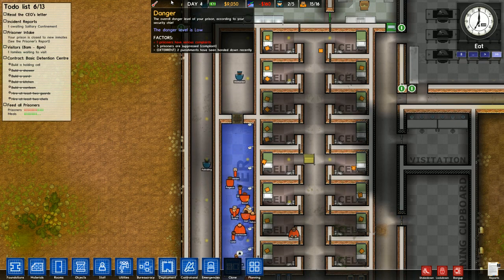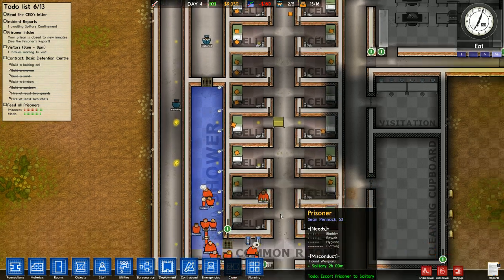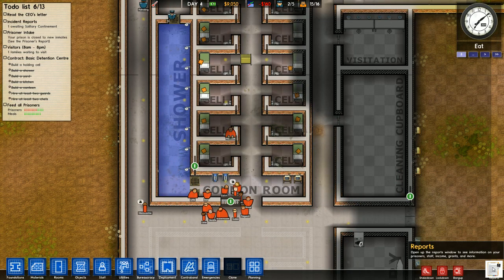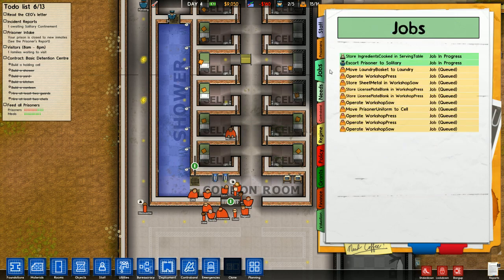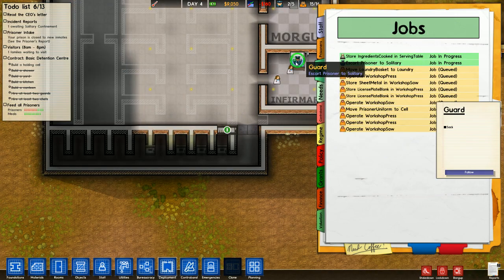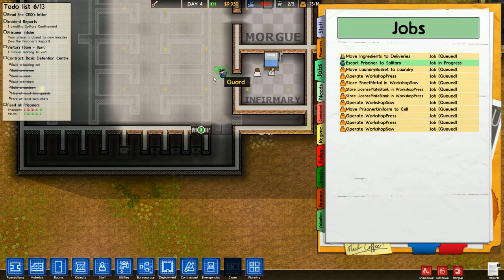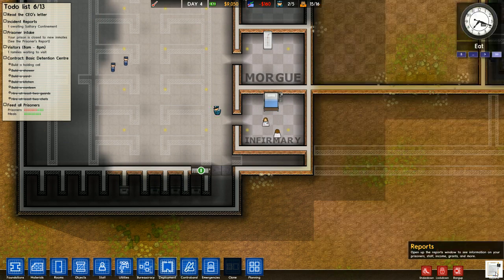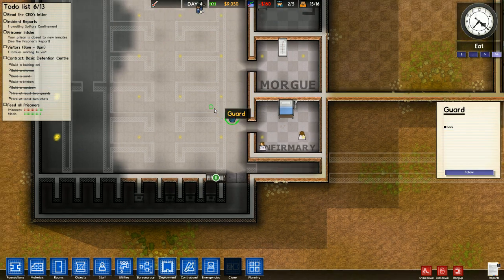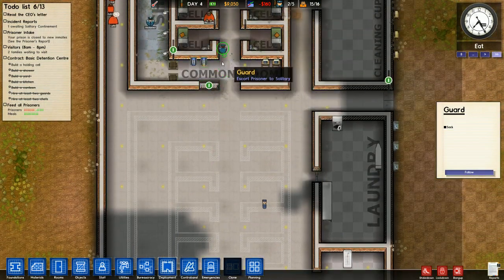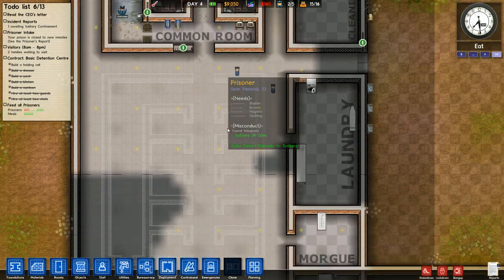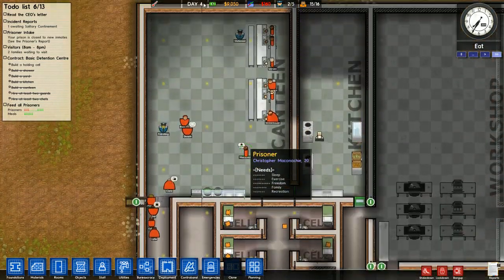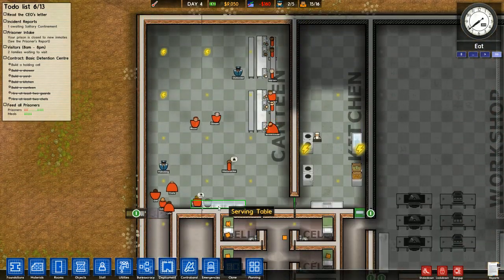But we have a low danger level. All those suppressed prisoners are certainly helping us. Why is he not being taken to solitary? Whose job is that? Let's go to the jobs report and find out. Oh. You get out of the bed. He is alive, right? He moved. I saw him move. Okay, he's taking care of it now. Okay, so he should start patrolling around on his own. We'll come down to look at him later.